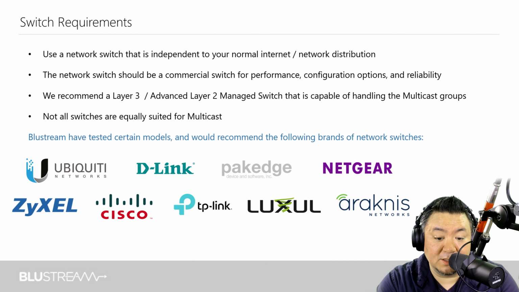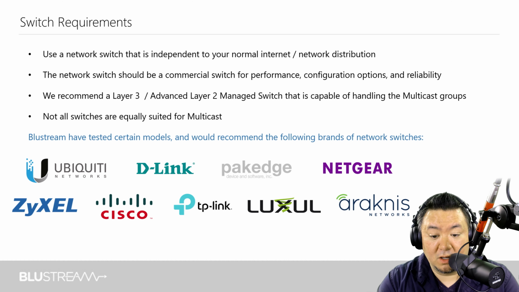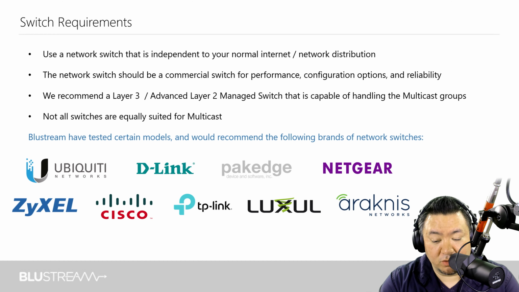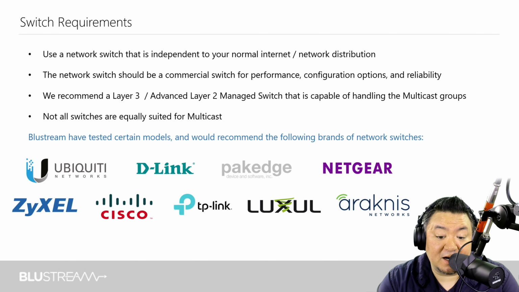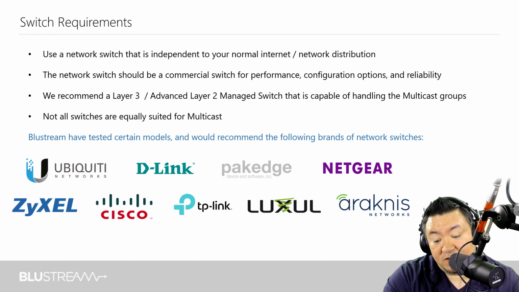When operating as a matrix or when utilizing a video wall, it'll be required to use a network switch. As these are the most common applications for multicast, a switch will almost always be required. The chosen network switch needs to have certain features for being able to host multicast on its network. As I noted before, the system has been designed to use a dedicated network that's separate from the customer's normal home or business network. This ensures that data from one does not affect the performance of the other, and vice versa.